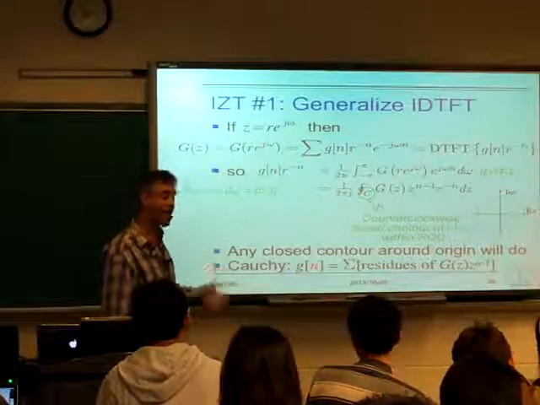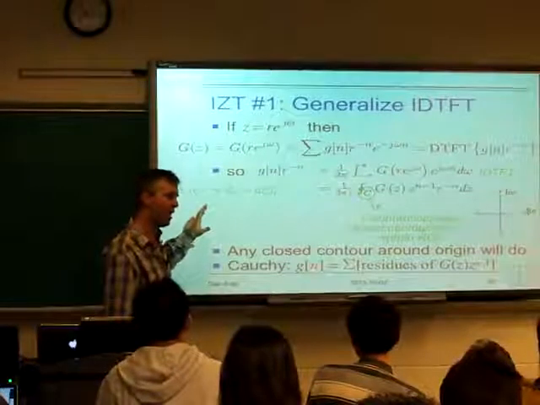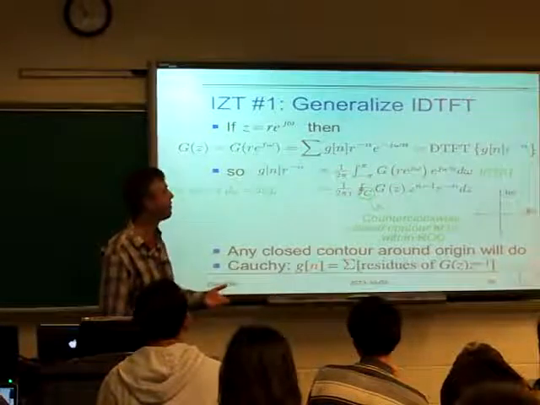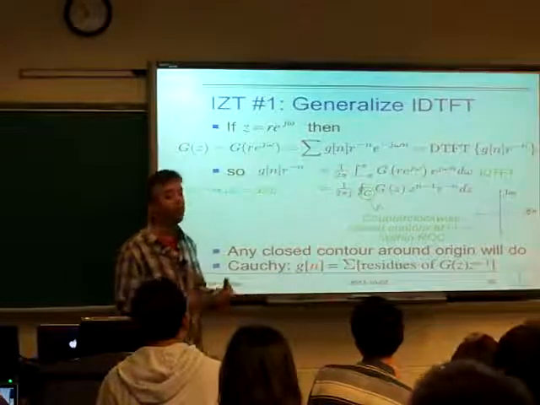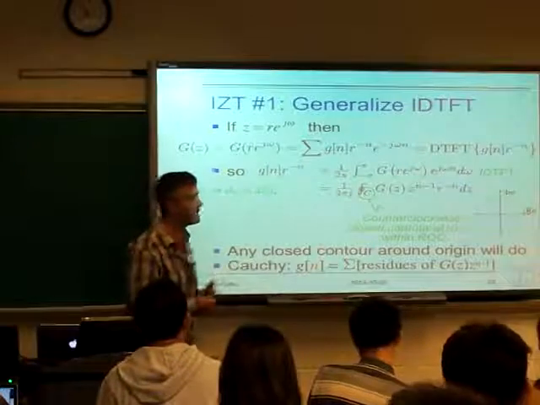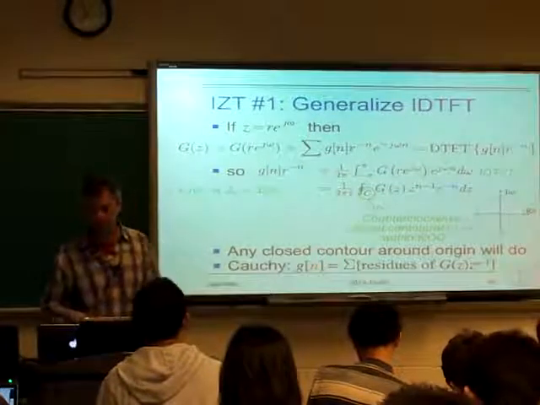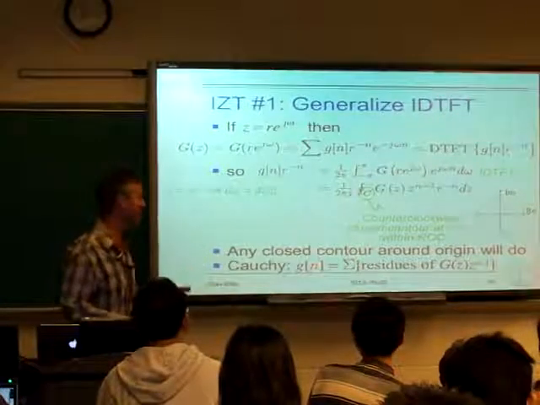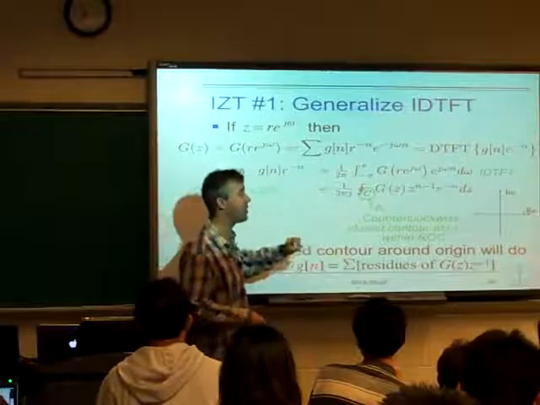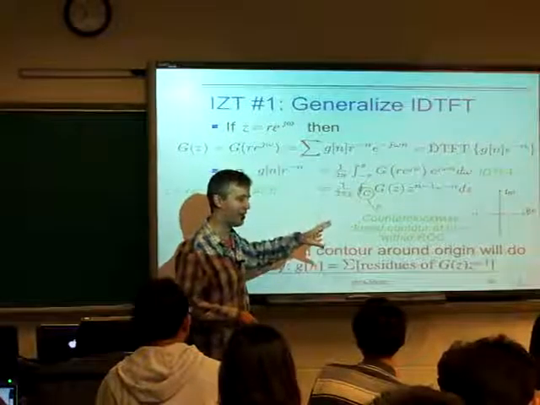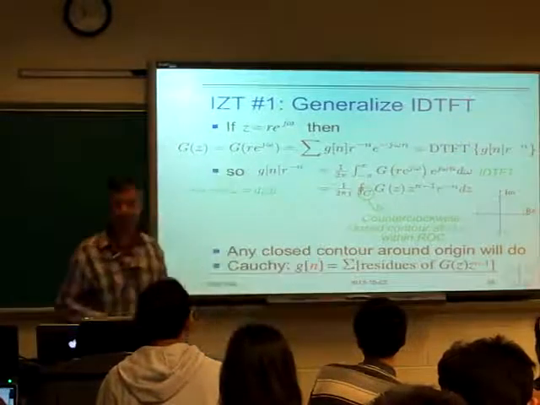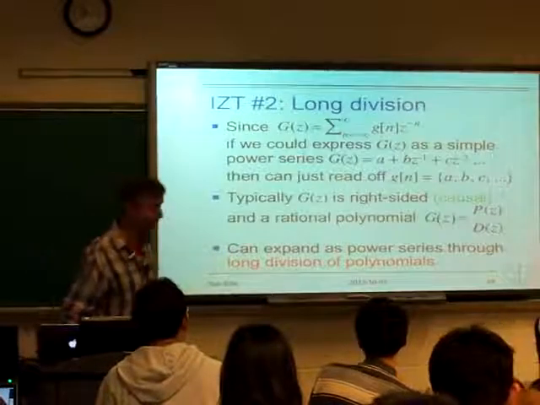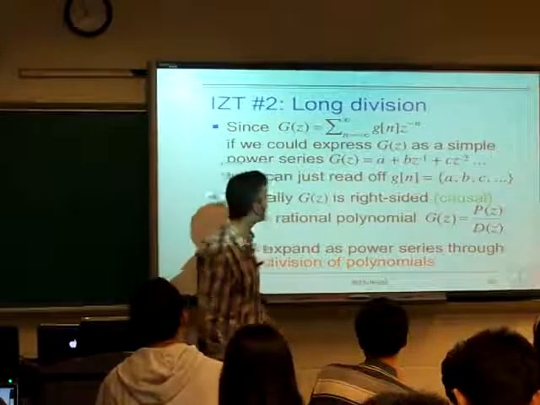The bottom line here is, yes, there exist rigorous mathematical things which do indeed generalize the IDTFT, but by this point the math becomes a little bit too much for me anyway, and so we're not going to pursue that technique. If you're very, very comfortable with this kind of calculus manipulation, then this is a good approach. But in general, that's a bit much for us engineers. So let's go on to the second way of doing it.